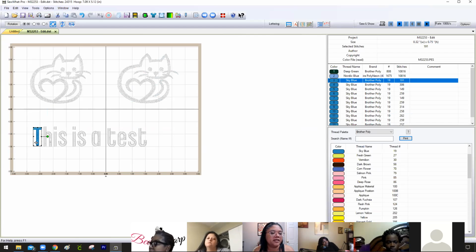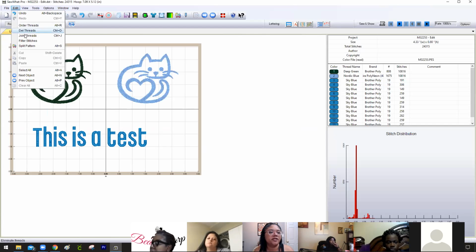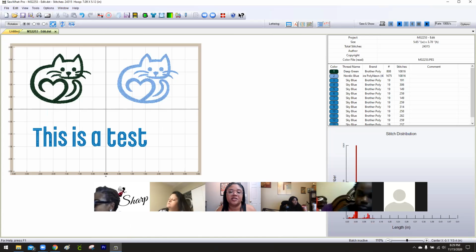But once it's lined up and it's the way you need it to be, then you can join your threads at this point so that they each don't stitch out as their own color stop. Okay, so I know that was a lot. Programming is quite hardcore stuff, but it's not difficult. It can be done. The thing is you just have to allot yourself the time to go ahead and program each one of those in.